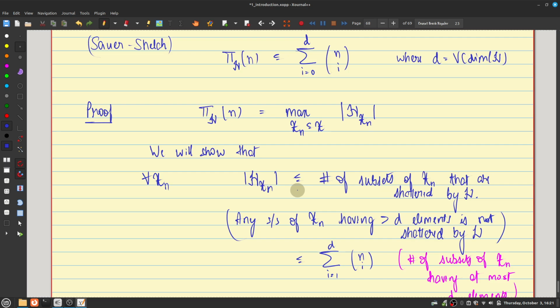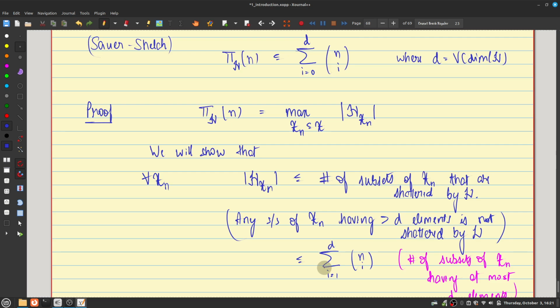Okay. But why do you say that this is less than this for sure? Like for n greater than D, that restriction of H on xn will be less than 2 to the power D, right? But this is not 2 to the power D, right? But 2 to the power D will be less than 2 to the power n because n is greater than d. Okay, but this is not 2 to the power n. That is correct.